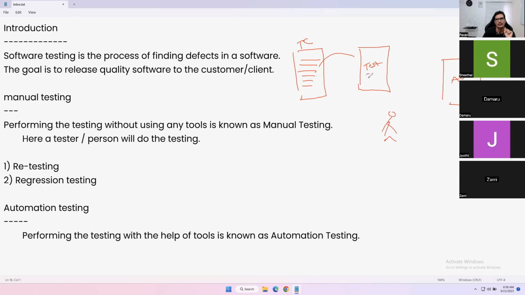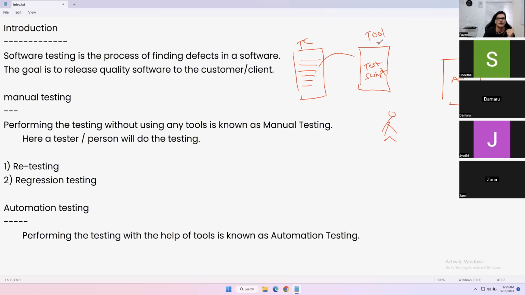A test script is nothing but an automation format. Whatever manual test case you have, you convert the manual English steps into automation format, which we call an automation test script. And where will you write this automation test script? Who can understand this test script?